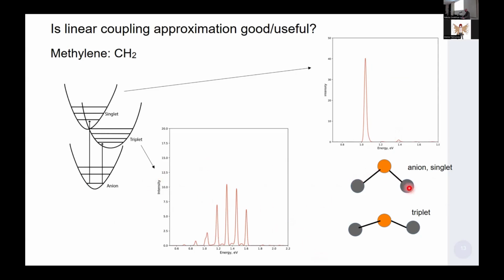As I plotted schematically here, the structure of it is different. It's more bent than the anion and the singlet. And this is displacement in terms of the normal coordinate of bending, which gives rise to this progression. And the maximum is actually not 0,0, but 0,4. So by extrapolating to 0, people were able to define the actual vertical energy.